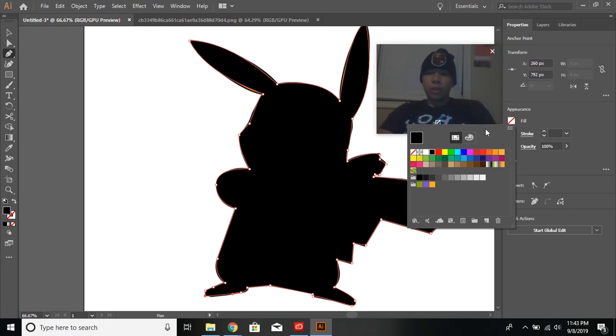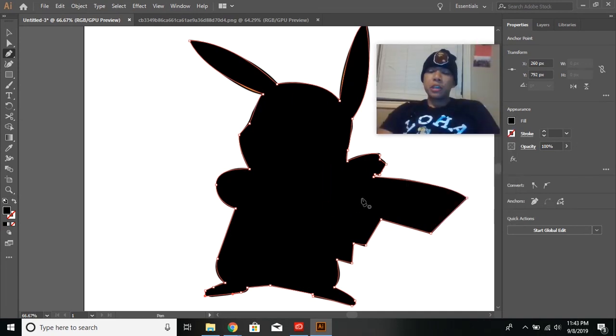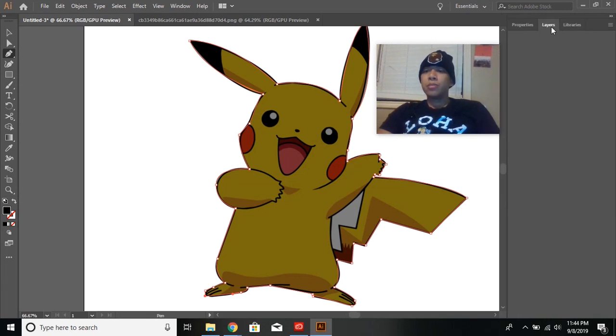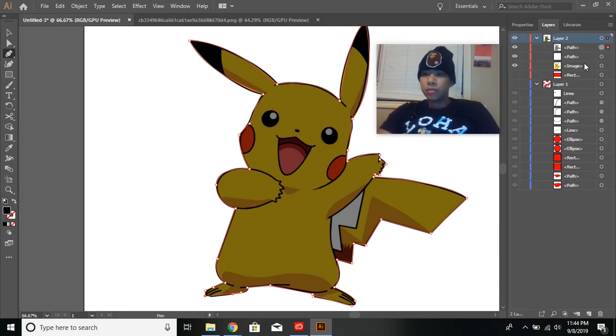And so we have a little problem. There is an empty spot where Pikachu's body and his tail is. So what we're going to do is fix that. We're going to lower the opacity so you can see that shape. And we're going to create another shape overlaid on top of the black shape of Pikachu. So to do that, we're just going to create a new shape. And we're going to add a white selection to that.